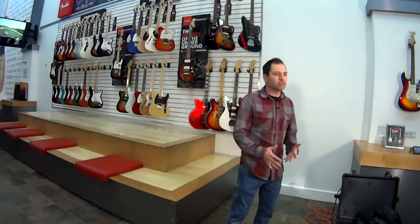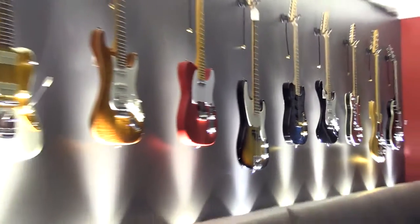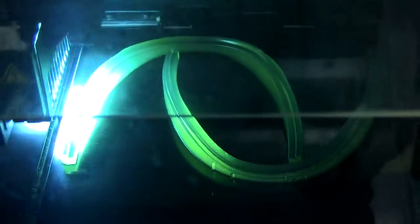What makes Fender different in our industry is innovation, making new products that people love. Keeping that tradition alive is very important to Fender. Fender purchased their first 3D printer about 7 years ago. It was ease of use, dependability, and detail that was our biggest thing for Fender to choose an Objet machine.